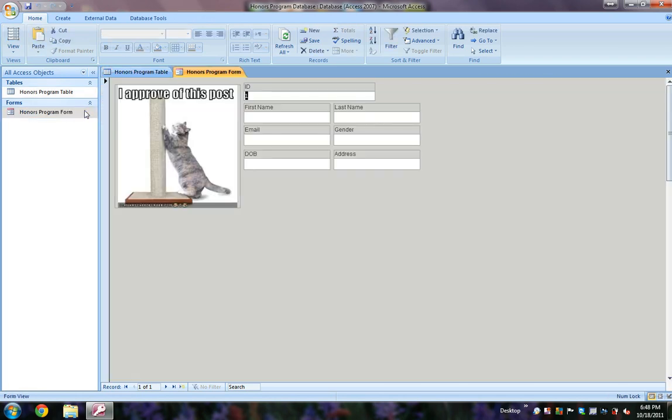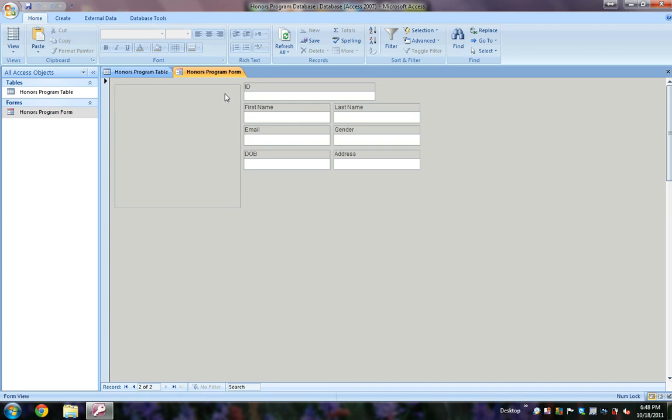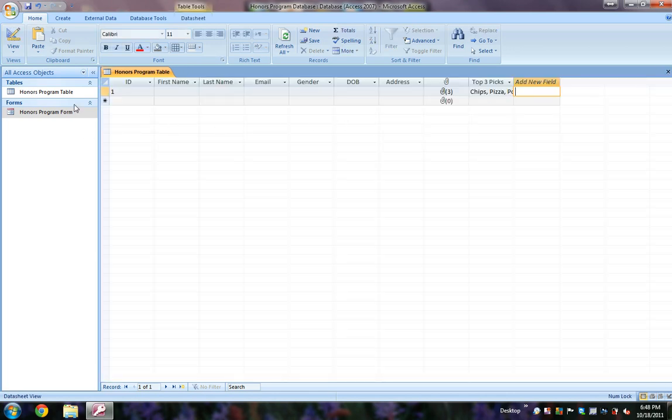Please note that the form does not get updated just like the table would be updated. For example, if I am going to create a new one and I would create the ID and the name, this doesn't get updated, unfortunately. However, when I X out and I view the table, it automatically updates with the information. So make sure that the table is complete before you create the form, so that way the form is as efficient as possible.